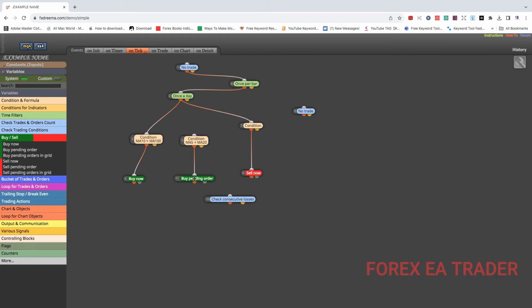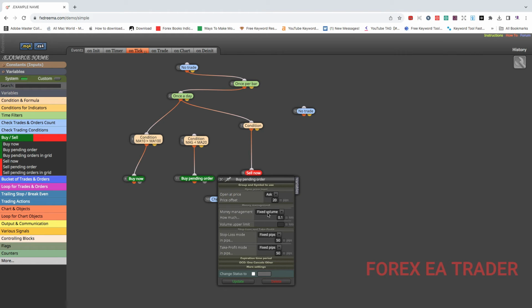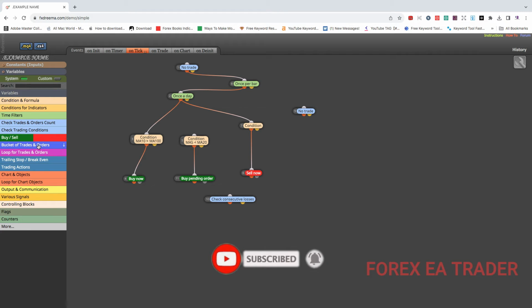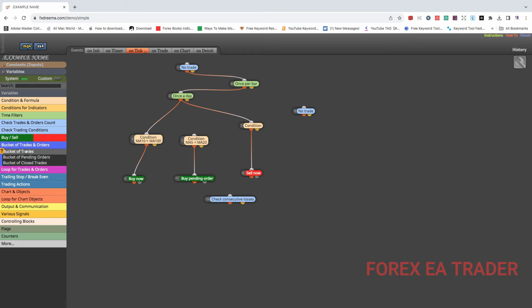You just need to double click in here and you can set the conditions for the pending order, and you can do that for the sell side of things as well. And here we have a bucket of trading orders. Let's just double click in there.